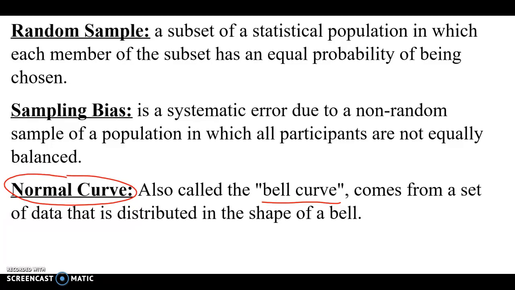Good, and that kind of leads us to the sampling bias. See, these two right here, they kind of go hand in hand. So it says a systematic error due to the non-random sample. So there is a bias if your sampling is not random, okay? And the whole point of a random sample is you have to have a little bit of the entire population. Now, population can be whatever we want. I could be polling people that go to the mall. That could be my population that I'm taking data for, people that go to the mall. But if I only poll people in GameStop, is that a random sample of everyone that goes to the mall? No. So you have to kind of stop by every store or find a fair way to do that.